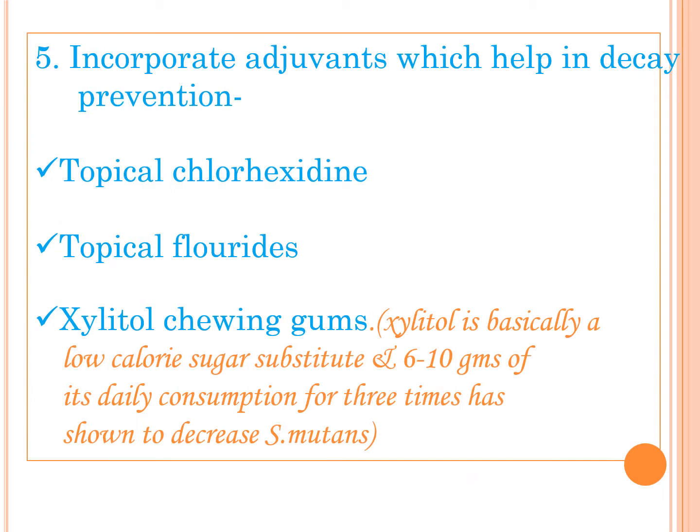Then you're supposed to incorporate adjuvants. Now, what are adjuvants? These are basically those substances which will help in prevention or reduction of the microorganisms, or help in prevention or reduction of cavity formation. It's not that the sole use of these substances will stop the process of decay. No, but they will help. And the first in this list is topical chlorhexidine.